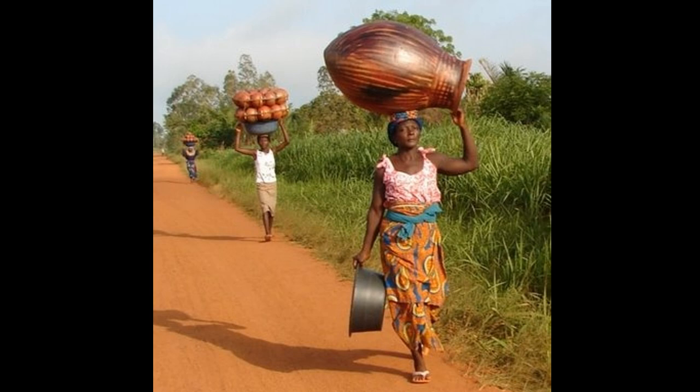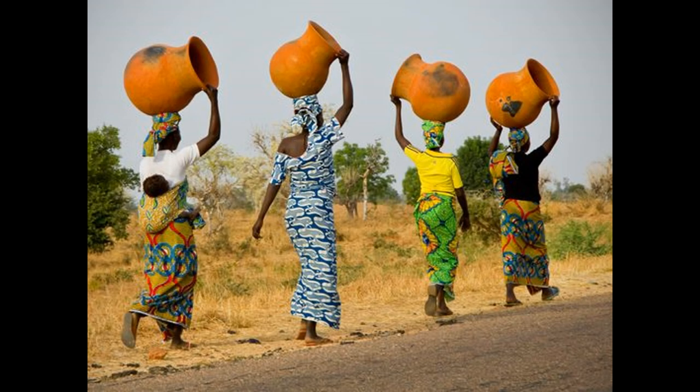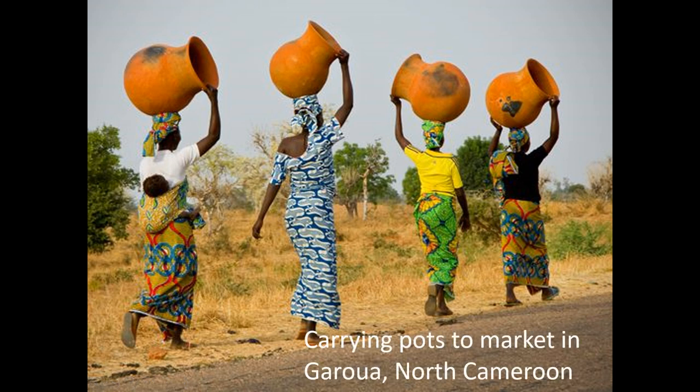The pottery also has growth in its aesthetic qualities. When you see these pots being carried on the head with such ease and grace, you can tell these are pots they are very familiar with — they handle, move, and carry them for their intended purpose. A lot of these pots are generated for water carrying and storage, which is what you see in that beautiful, graceful movement. These pots are ubiquitous and important throughout the culture, seen here being carried to market in Garua, North Cameroon.